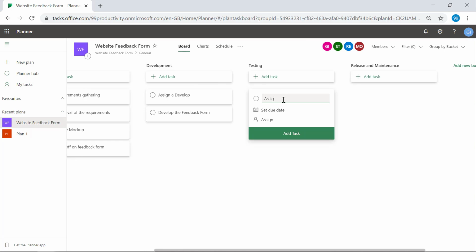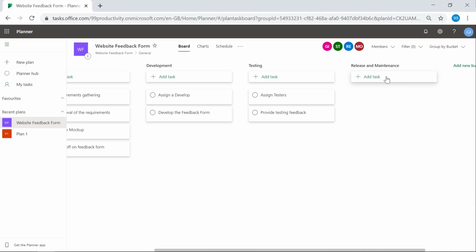Then we need to assign testers or a tester, then provide testing feedback. Then the final stage is going to be to actually release and maintain.